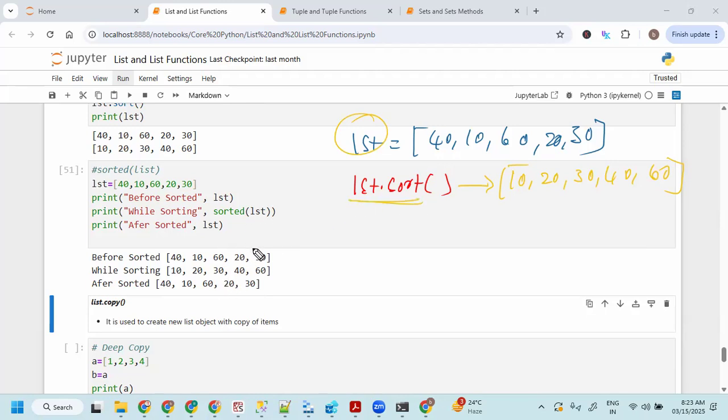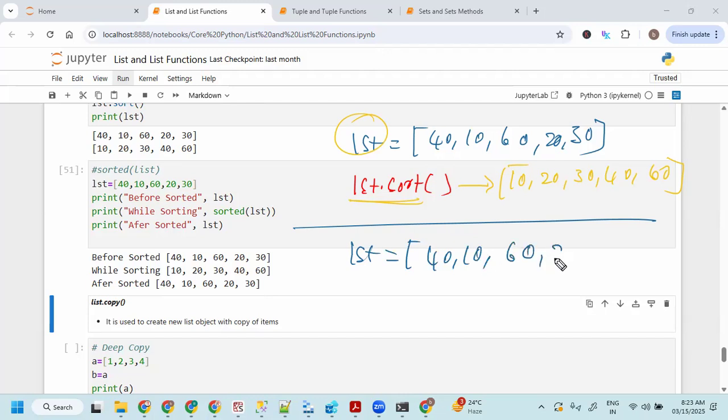Now when I use sorted of list, again I'm taking the list equal to 40, 10, 60, 20, and 30. Now I'm saying sorted of lst.